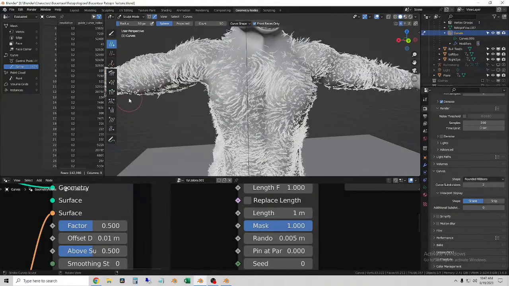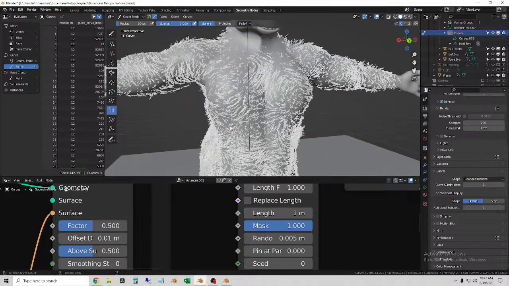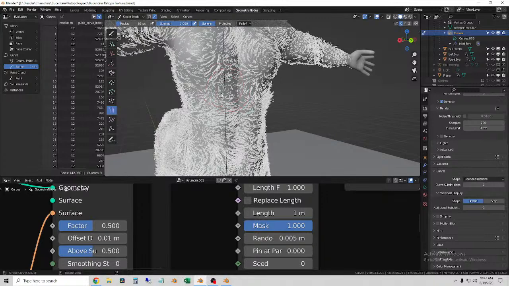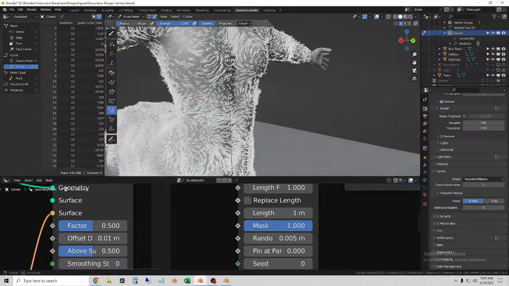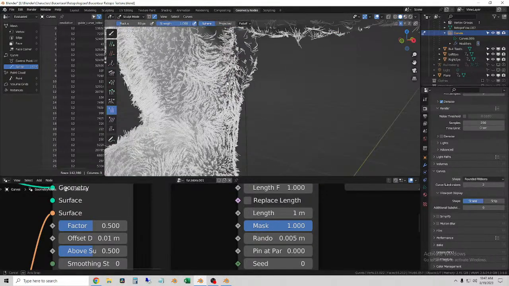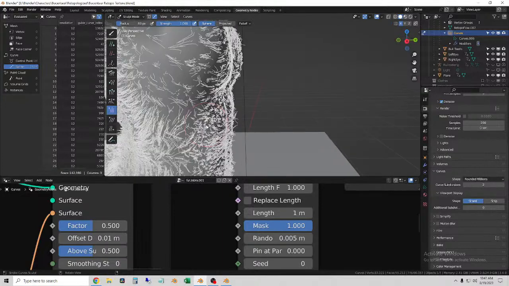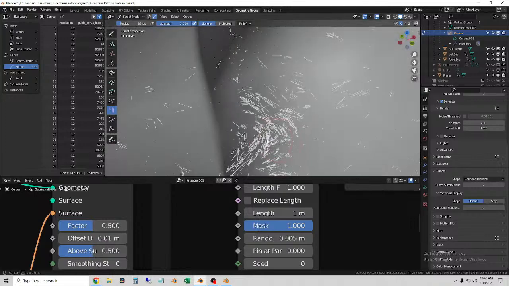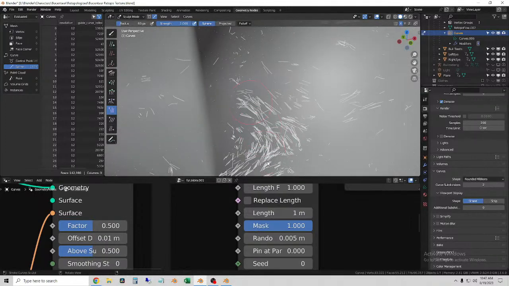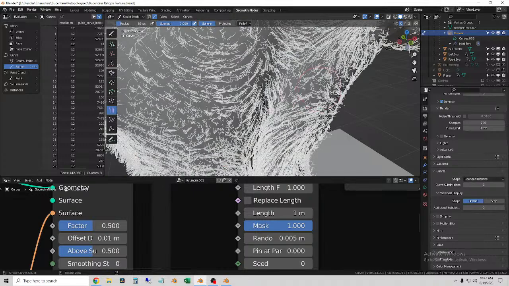One way to fix that, instead of just adding extra hair, because that's not really going to work, you can just puff the hairs a little bit. So you should be able just to get them to kind of stand up a little, just slightly more if you need to.